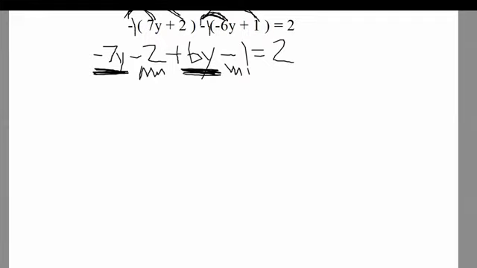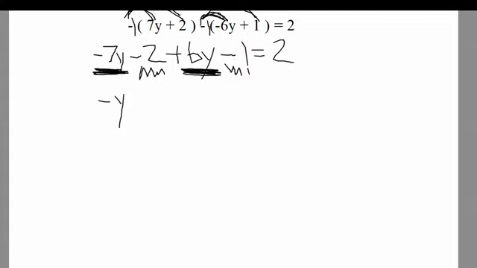Starting with our y's, a negative 7 plus a 6. Again, remember, if you're negative $7 in your bank account and you only have $6 to add, you're still down, but you're only down by 1. And remember that 1 in front of the y, it's not necessary to write it there, it is understood. So here we have a negative 1y.